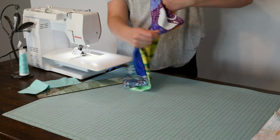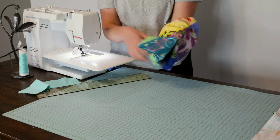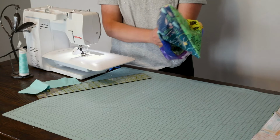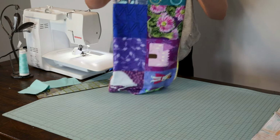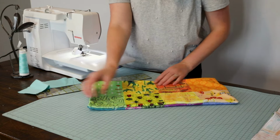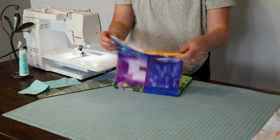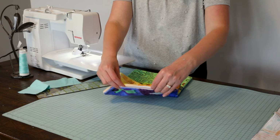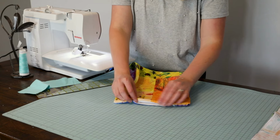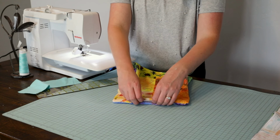And I'm just pulling my fingers in and kind of going along the seam, but I'm also pushing out the corners. It doesn't have to be super sharp because this is just a soft book. It doesn't have to fit anybody or anything like that. So now I'm gonna go around the outside edge and just add a little top stitch. You don't have to add the top stitch, but since we are going to be sewing this edge in anyways, we might as well.